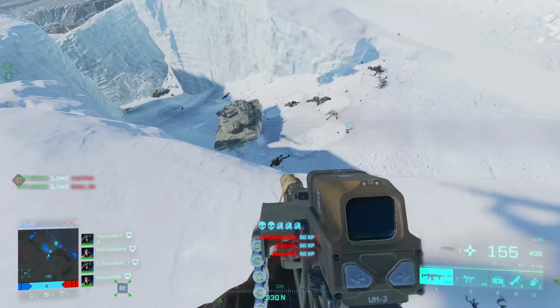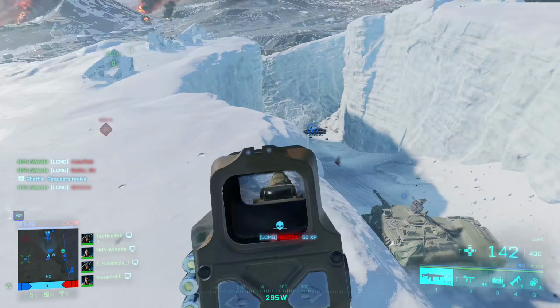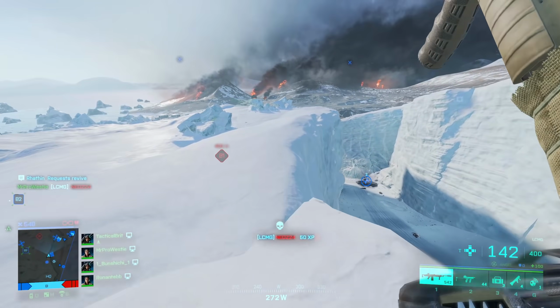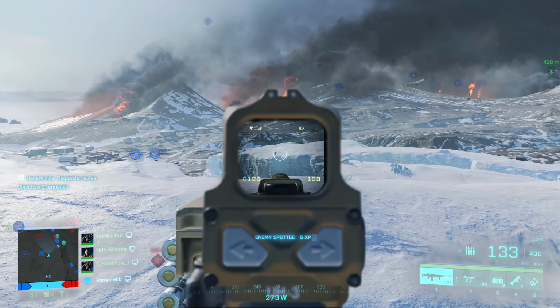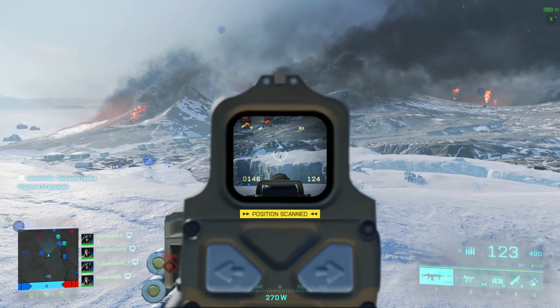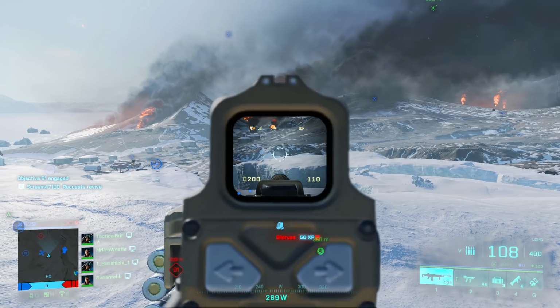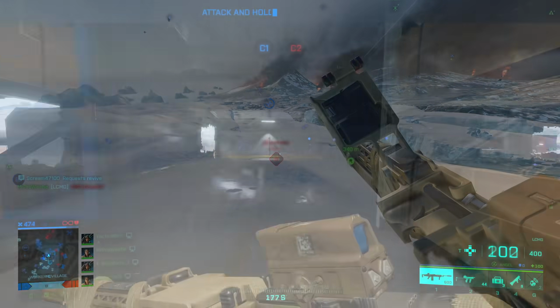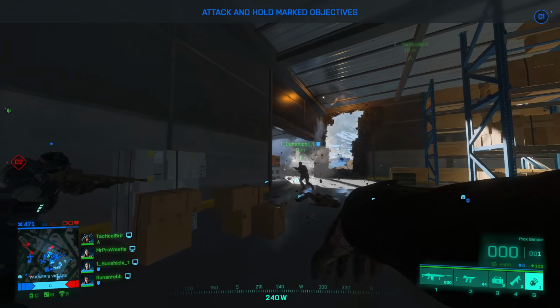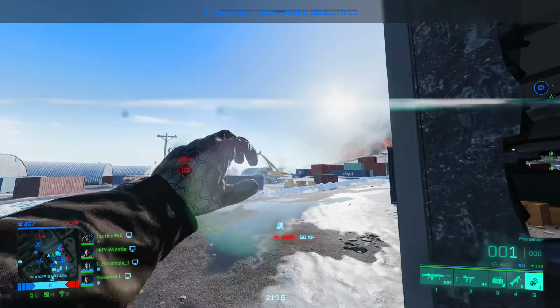Then there's a bunch of fixes being applied to those round beginning insertion sequences so that they flow better and they don't show visual glitches. I would really hope that DICE was going to implement some kind of feature that stopped that insertion flow happening if I hadn't agreed to actually lock in a spawn point, or if I'm in the menu. I would like it that I'm not pulled out of the menu and shoved into a match when I was trying to make changes. It's a feature that Battlefield 4 had. I think it was called Ready Up.